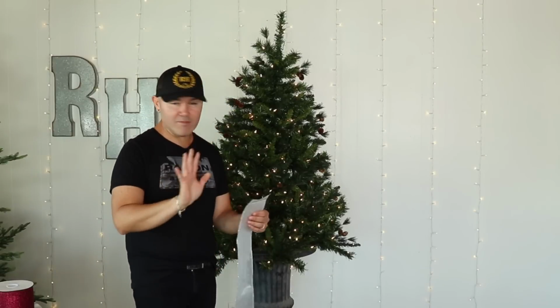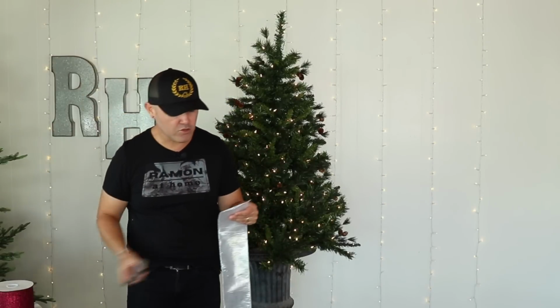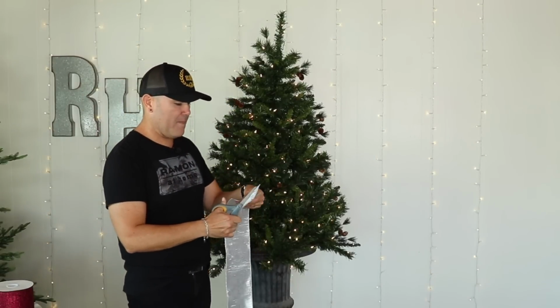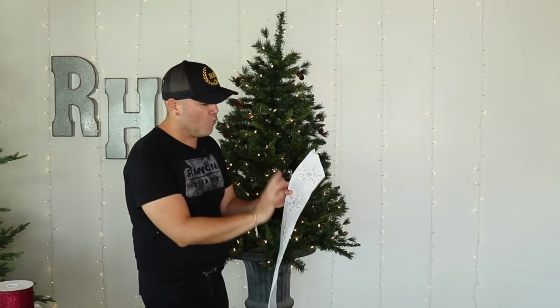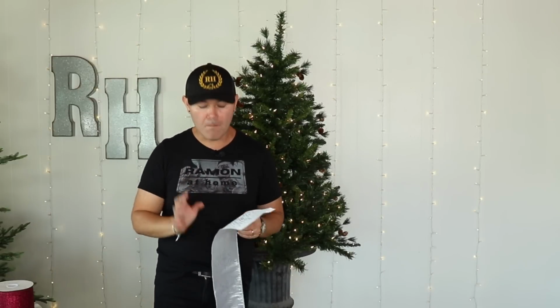So basically what I'm gonna do is I'm just gonna drop it on the floor, and I'm going to start with cutting my ribbon right here at a slant. Remember, if you have a 4-inch ribbon, you always cut at a slant. If you have a 2.5, you cut in dovetails, and that's just gonna make your Christmas tree look even more finished.